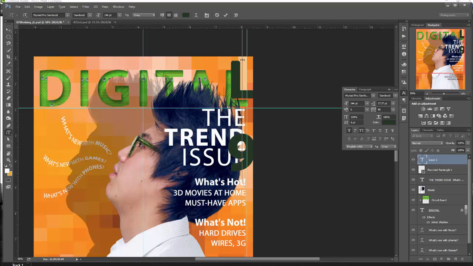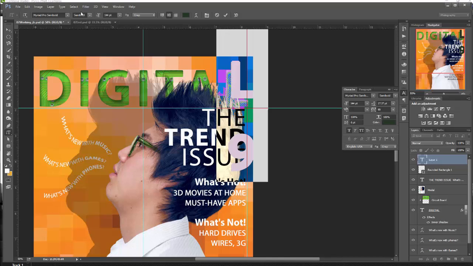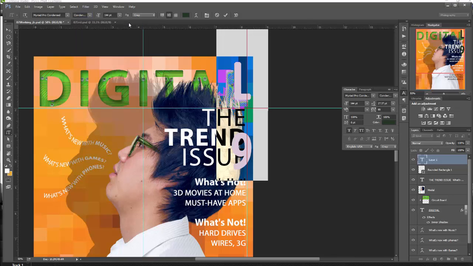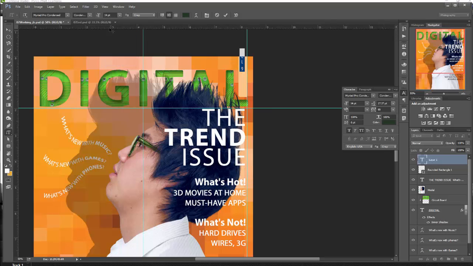Way too large. Go to Select All, and we're going to find another sans serif font. If you want, you can still use Myriad Pro. Rather than semi-bold, we would like the light condensed, if that's available, or simply condensed, or light. Take your choice. And change the size down to 14 or 15 points. They use 15. That will work fine.